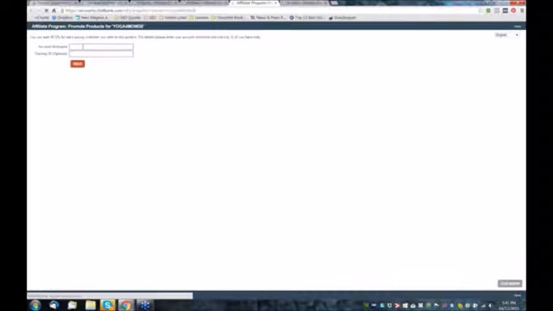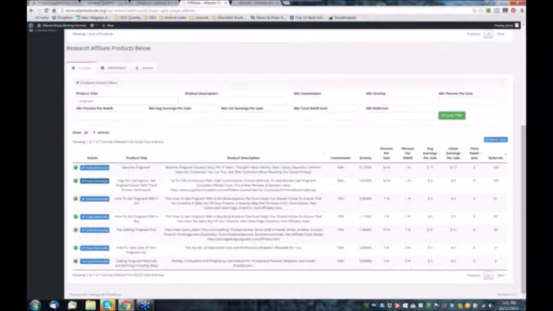Guys, this pulls back all the products in ClickBank that are related to the keyword pregnant. These are all other filters if you want to have minimum commissions, minimum gravity, stuff like that. And if you see something you like, boom, click create shortcode. It's going to send you to ClickBank to get your URL. So you type in your awesome ClickBank ID, whatever that is. Create your link. Of course I don't have the account there, but whatever. You can see I've already done it. Then you just paste your link here, guys.